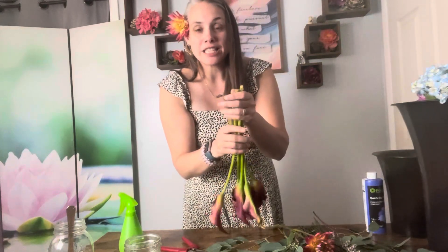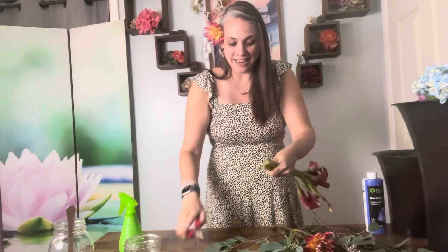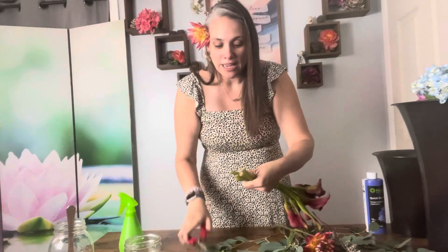Now we've got some calla lilies. These weren't the color we had in our wedding — we had more of a coppery color — but they didn't have those at the grocery store, so we're using these ones I got at Trader Joe's today. They're more of a dark color but they do have a little bit of that coppery color from the wedding, so I thought they were pretty. Kind of looks like a really pretty fall calla lily. With calla lilies you have to leave the white part, but a lot of the time when you get them from the grocery store they don't have the white left — they've already been cut. So what I do is cut just a tiny bit off the bottom — as little as we can.